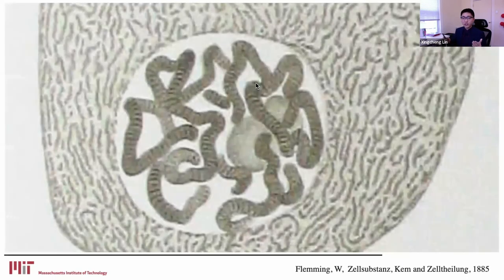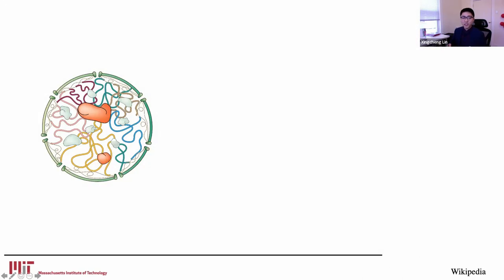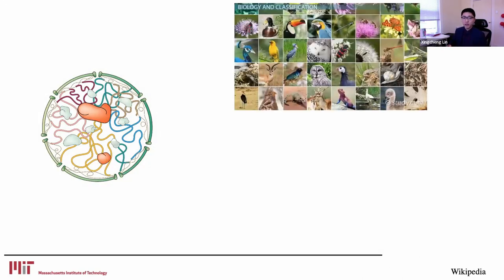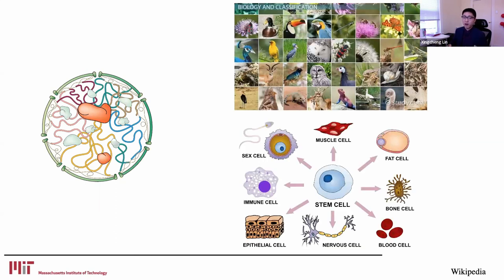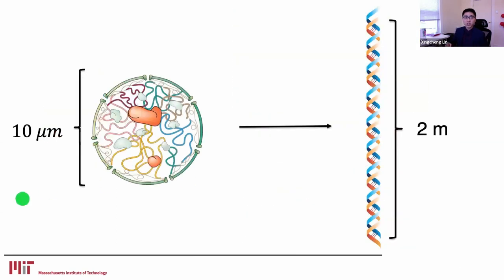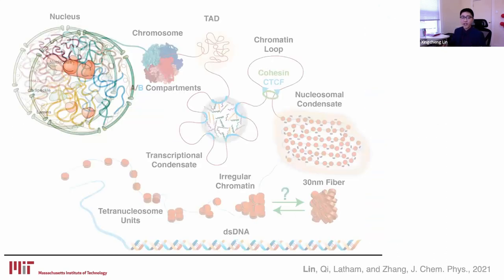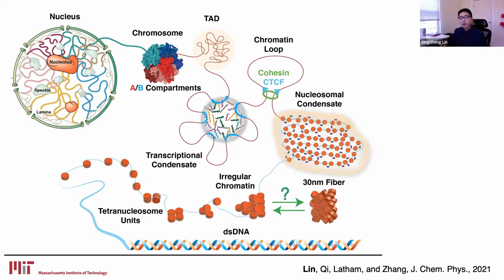As we know, the genome is a remarkable machine. From its early state of discovery, it has been hailed as the blueprint of life. This tiny nucleus has been able to encode the millions of species on Earth, and it is also what makes all the difference among all the cells inside our bodies. Yet the genome is also a complicated machine. Take the human genome, for example — this 10-micron nucleus has been able to include more than 2 meters of DNA. In order for that to happen, the genome initiates an optimized hierarchical organization. Today I'm going to focus on the fundamental level, going all the way from the double-stranded DNA into the chromatin system.